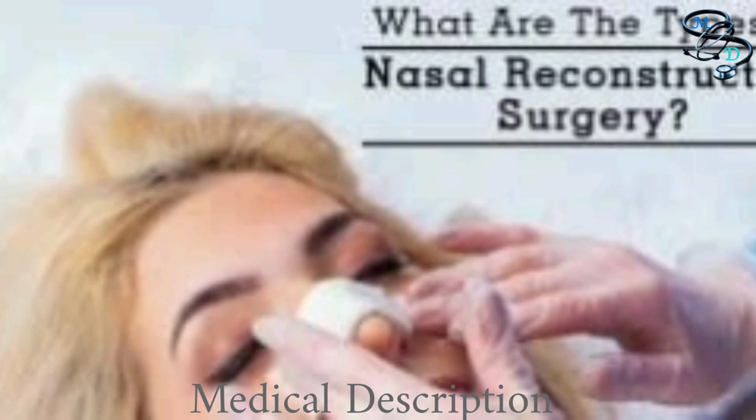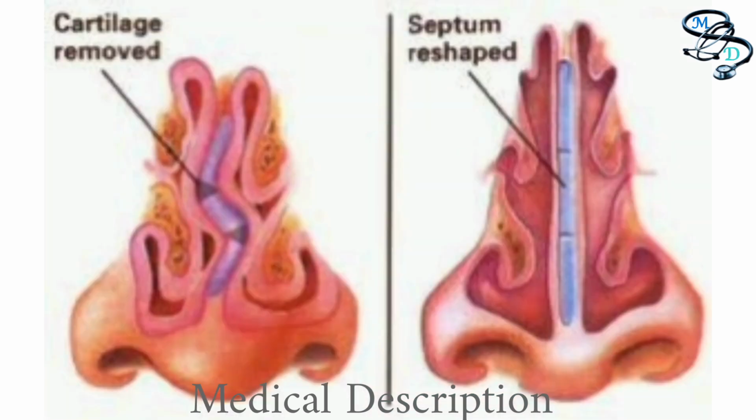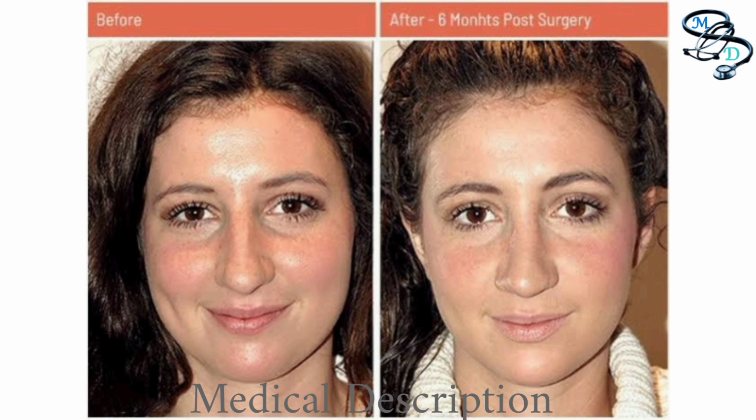Then is the surgical repair. If you still experience symptoms despite medical therapy, you may consider surgery to correct your deviated septum, which is called a septoplasty. During a typical septoplasty, the nasal septum is straightened and repositioned in the center of the nose. This may require the surgeon to cut and remove part of the septum before reinserting them in the proper position. The level of improvement you can expect with surgery depends on severity of your deviation. Symptoms due to the deviated septum, particularly nasal obstruction, could completely go away. However, any other nasal or sinus condition you have that affect the tissues lining your nose, such as allergies, cannot be cured with only surgery.